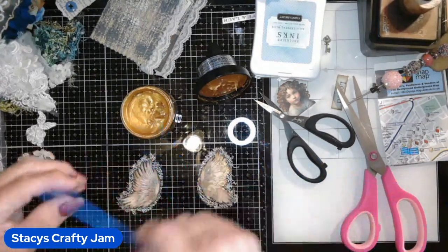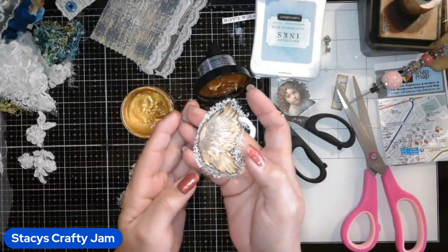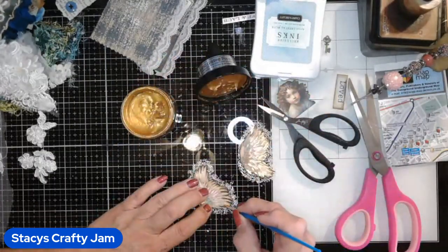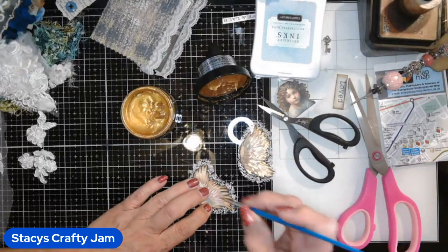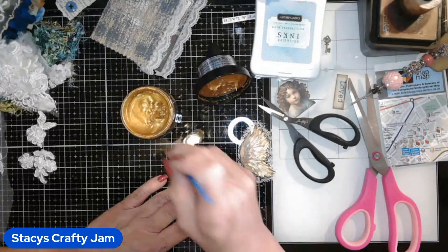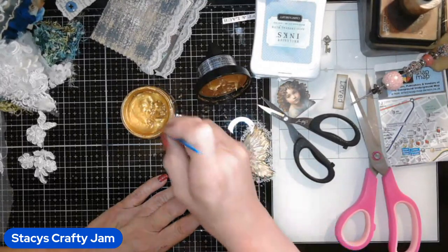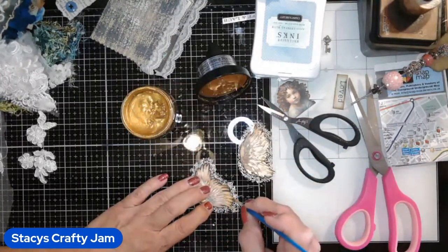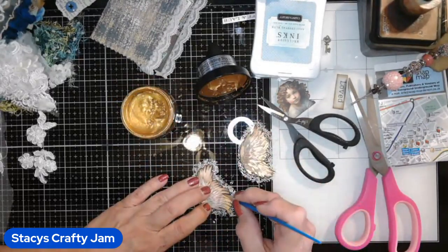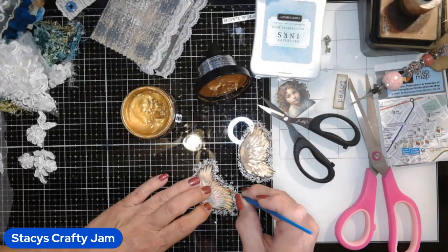Okay, let me pick this up and show you. Can y'all see that? Oh, goodness. I like that. So let's do that to this other wing. This stuff is thick. I don't know. Maybe I've had it too long. Is that a possibility? I've had it well over a year, that's for sure. I wonder how long this stuff takes to dry.